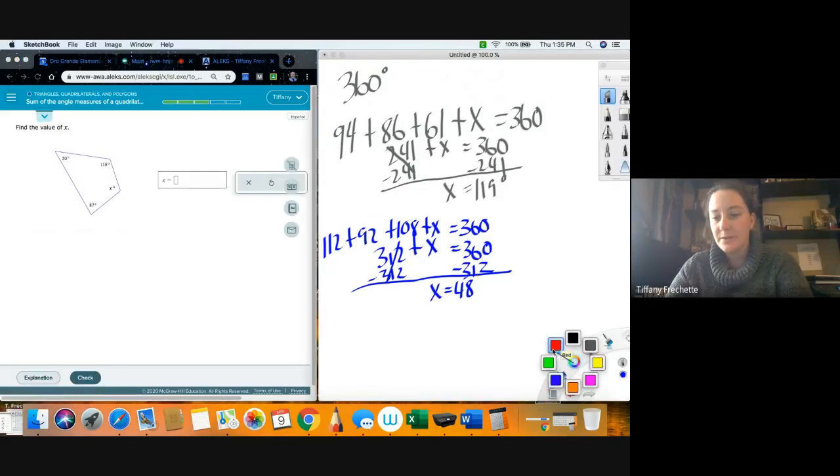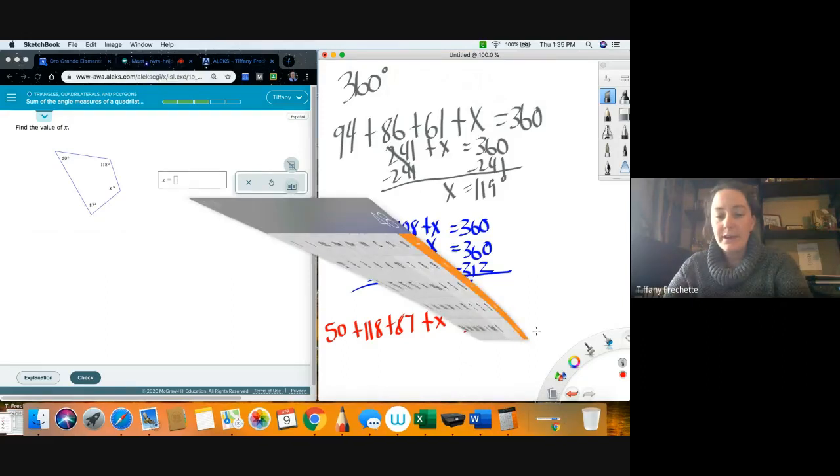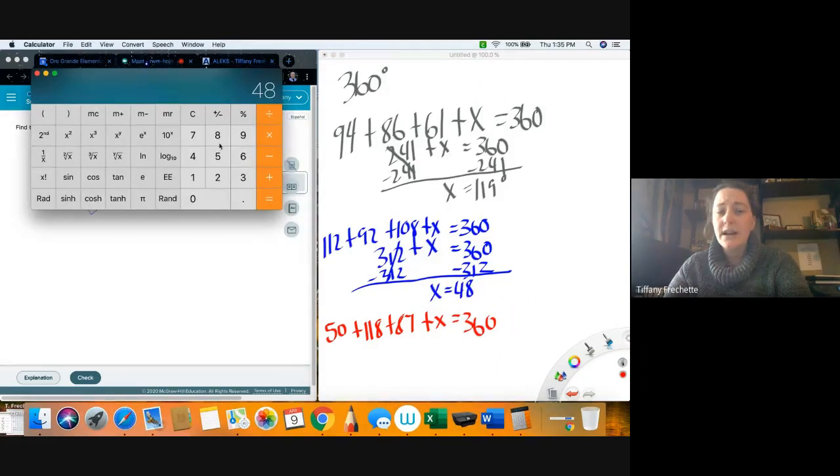All right, let's do this one in red. Okay, so again, we have 4 angles, and we're just going to start adding them together. So this one's pretty simple, I think, and a little repetitive. So it doesn't take too much explaining here on what to do as far as getting started. I'm going to grab my calculator. We're just going to start adding these together. Make sure your calculator's cleared out, because if you start adding and it somehow grabs what you were adding before, you're going to get the wrong answer.